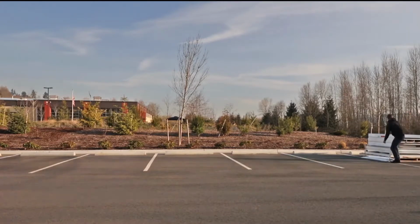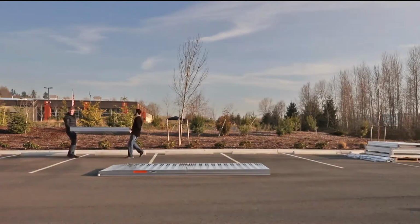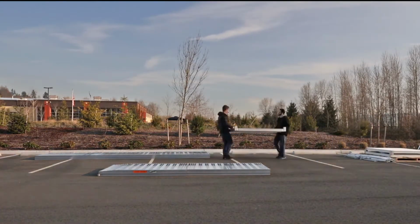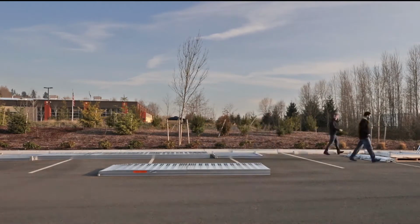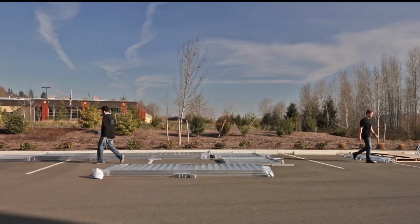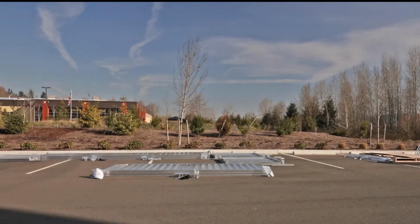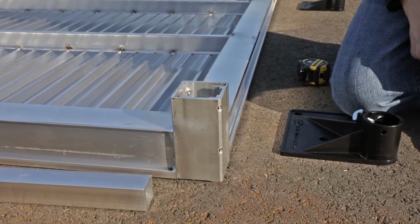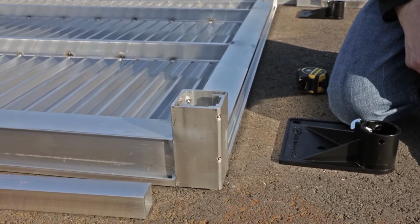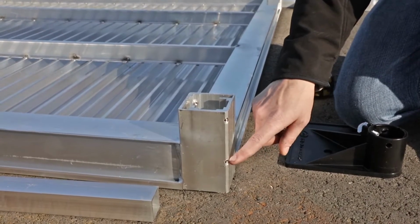Begin the installation by unpacking all components and placing the platforms and ramps upside down in their approximate positions. Then place the various guards, handrails, brackets, legs, ramp hangers, feet, and hardware packages in the areas they will be used in. Start with the uppermost platform and work your way down the system. Loosen both outer and inner set screws in each of the platform's corner pockets.